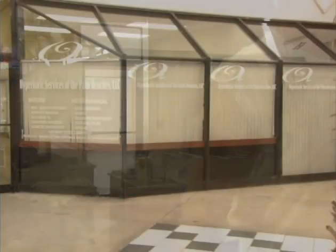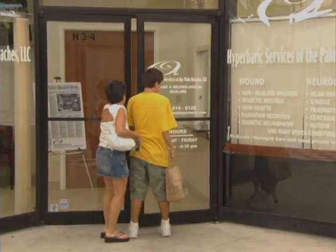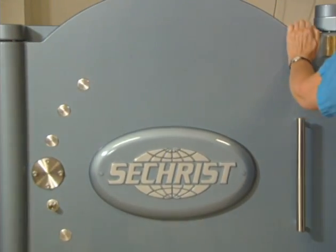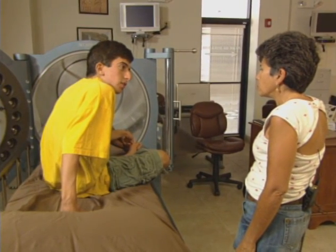Today, one in 150 children are being diagnosed with autism. Autism is a developmental disorder characterized by difficulties in verbal and nonverbal communication, social interactions, and unusual repetitive or severely limited activities and interests. Marco was seven and had no receptive language and no verbal language whatsoever — he was just a hyper little maniac. But once he went in that chamber, he absolutely loved the oxygen. It was very calming, and he made a beeline right in there every time. After 50 treatments, he broke through with a little bit of language. After 140 treatments, Marco has made tremendous strides. The hyperactivity was the biggest thing before, but now I'm seeing more auditory processing — understanding the language better and being able to speak better with some articulation.